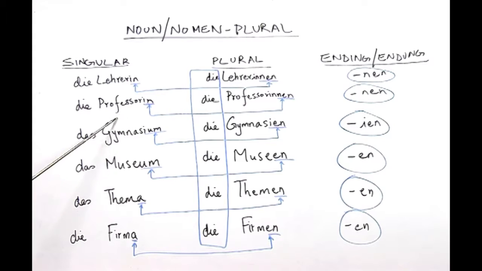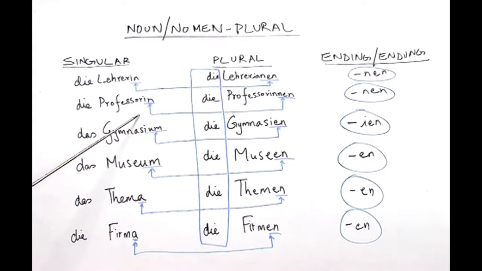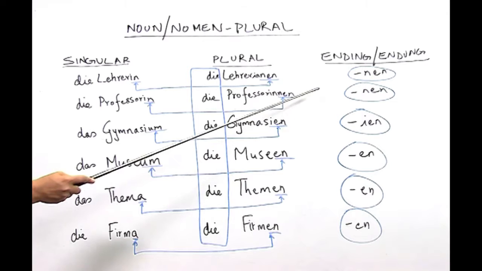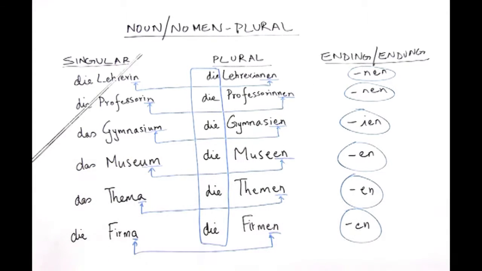The same goes for the noun die Professorin, which means a female professor, and the ending here is also similar, N-E-N. Here I would like to tell you that professions in German carry the article either der or die, where the ending in shows that the profession is done by a female. So, we have die Lehrerin, the female teacher, or der Lehrer, which is the male teacher, der Professor, which is the male professor, and die Professorin, which is the female professor.